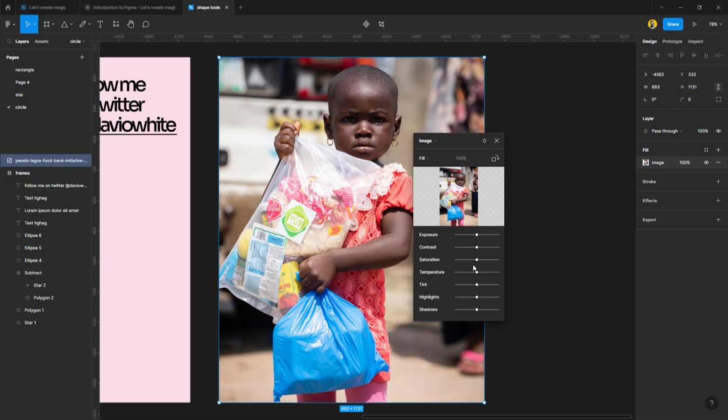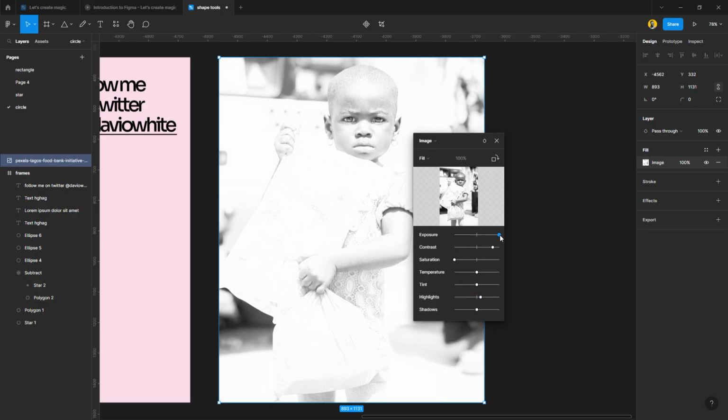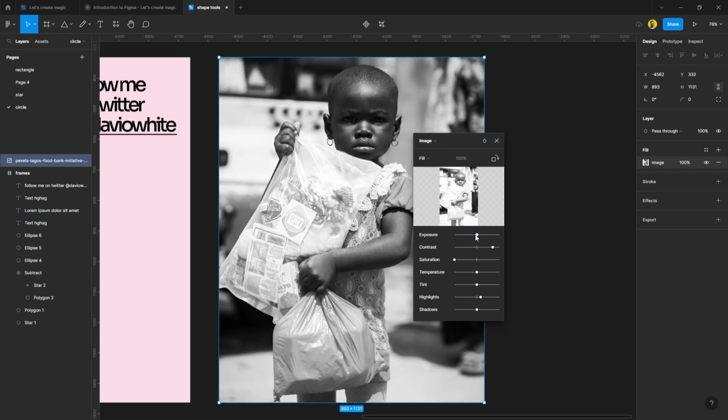But for me, I mostly work with saturation. I reduce the saturation to make it black and white. I increase the contrast a bit to make it a bit dim, and then I also increase highlights to add certain highlights to some of the parts that the contrast has dimmed, and then I'm done. You can play with others like exposure that makes it brighter, and you can reduce the exposure, but I never touched that one. All right, so with this you can even come back to what it was before, and this is seamless in Figma.